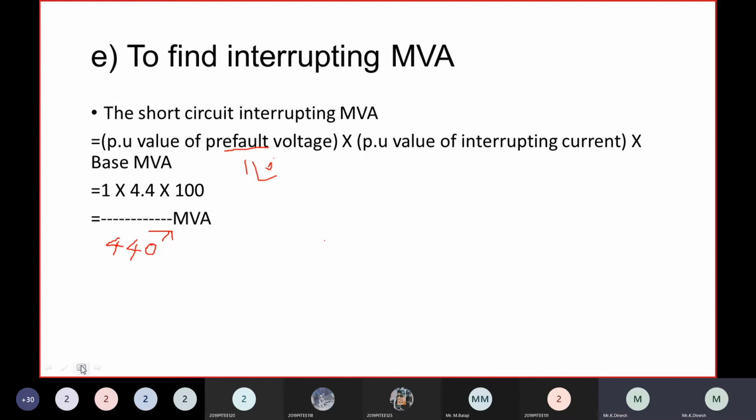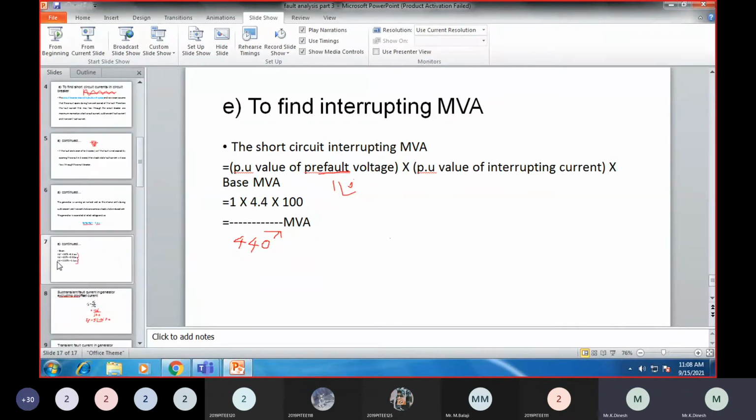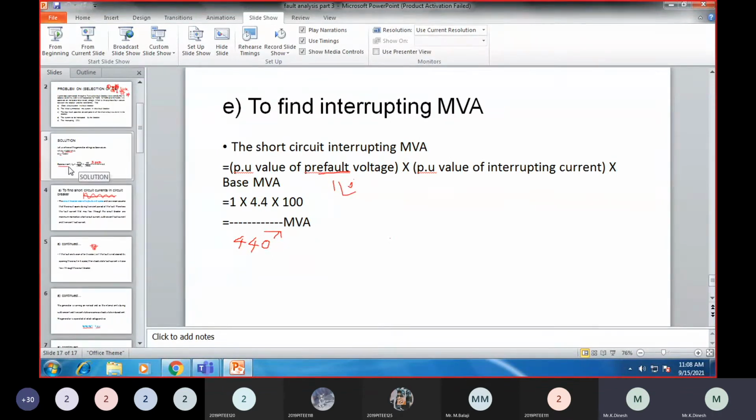So these are all the 5 subdivisions we have in the problem. The first subdivision is somewhat complicated. Based on the first subdivision simplification, the subdivisions B, C, D, E are quite simple. It is one of the most repeated university questions. Even the data is not changed or altered. You get the same data, you get the same values. The question is often repeated in university examinations. So try to remember the question and practice it.